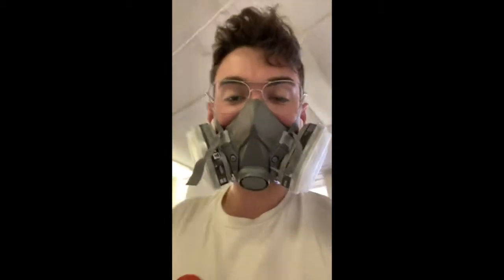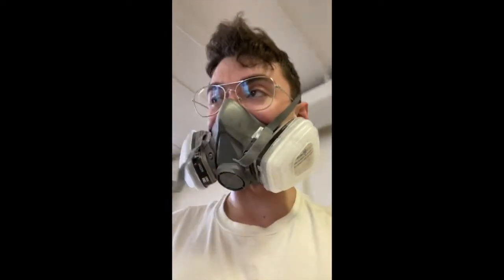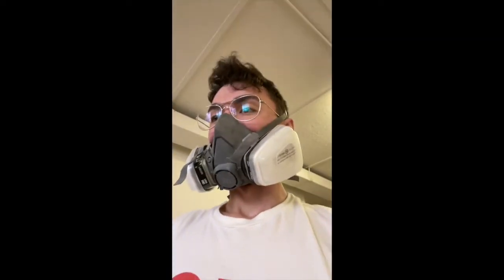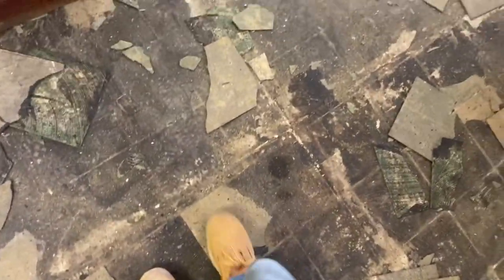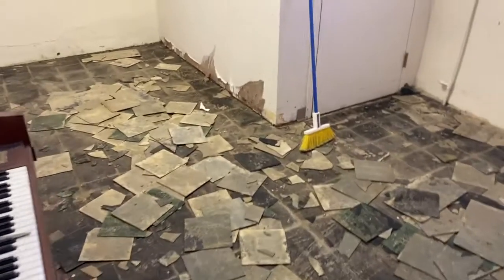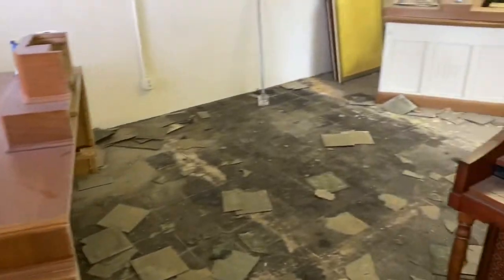So I just finished — don't worry I'm going to take this respirator off right now because who knows what's in the air. As you can see there are a lot of tiles that have to come up. Yes, I know there are tiles still on the ground that I have to get out, but here's my plan: I'm going to get some contractor bags, bag all this up, and when I find pieces like this that are still down on the ground, I'll rip them out. Here's how we're looking — I'm not sure how long it took me to do it.